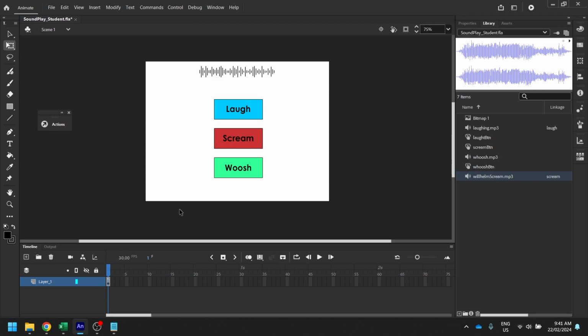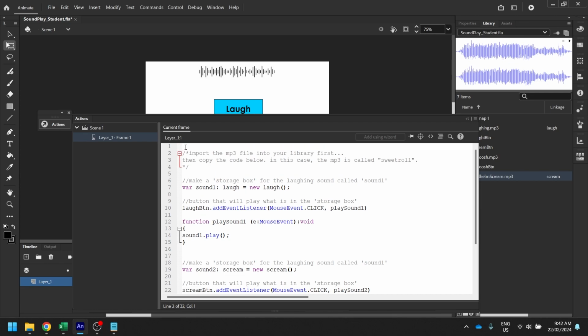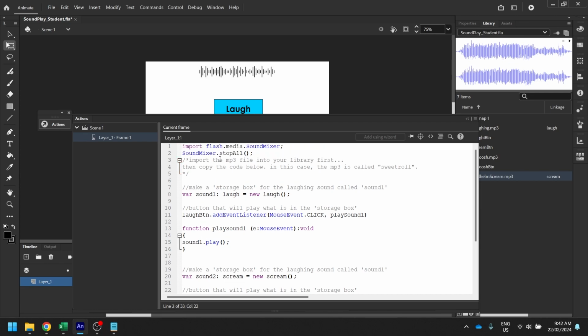If you don't want the sounds to be looping over the top of each other, all you need to do is put in 2 lines of code. You can grab this code out of the video description, or you can just type it in from what you see on the screen. But generally you need 1 line at the top and 1 line down in your function. So I'll paste it in, import the SoundMixer feature, and then this code here that says SoundMixer.stopAll. That you're going to stick on your clipboard, copy paste, and you can put it in between these 2 brackets.